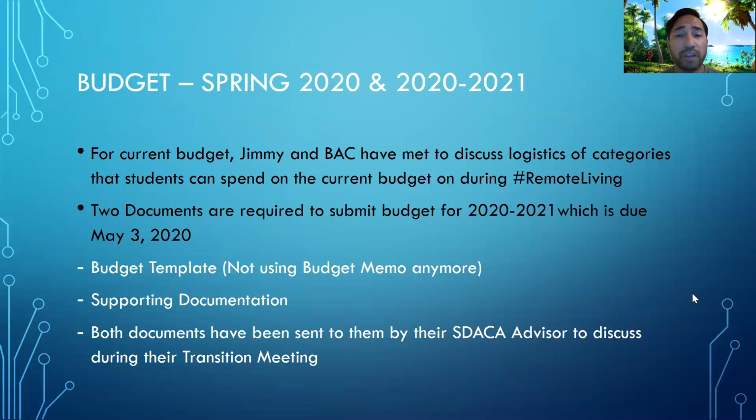I will provide you with a copy of that via email, and then also the supporting documentation. That is the same as, for instance, if they wanted to order maybe t-shirts from Club Colors, which is one of the companies that we use to do t-shirt designs. They would do a screenshot of how much the money is or how much they're spending within that specific cart, and then they would upload it to kind of show back what they would like to spend potential funds on from the student activities fee.